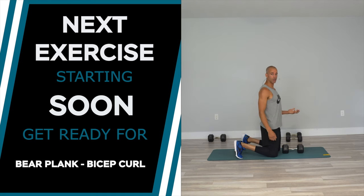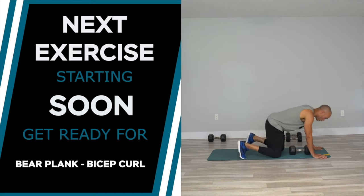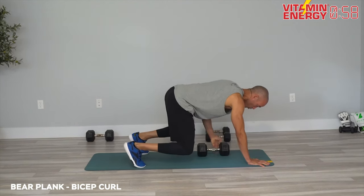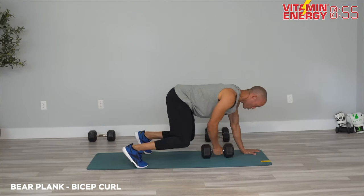Then we're gonna go into a side plank press, but first things first, let's get into a bear crawl. Bicep curl, let's go. Pass it over, bear crawl hold, bicep curl. Again, core strong.